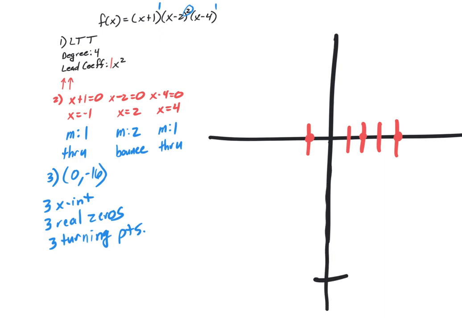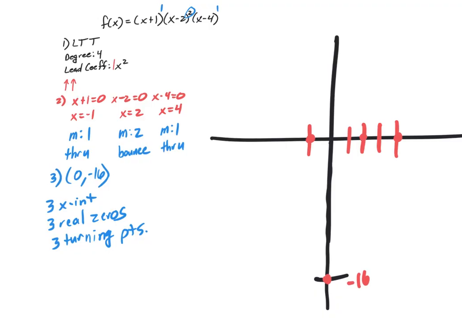The y-intercept is going to be all the way down here at negative 16. And then once we have those critical points, relative min and max would be something we would find from our calculator anyway. I'm not asking you to do that a different way. Those would be the ones that we just really need to know how to find. Because eventually, some of these are going to be imaginary, and we need to know what the graph tells us and what it means. So now we're going to go to our calculator. And all of this should fit together, hopefully.